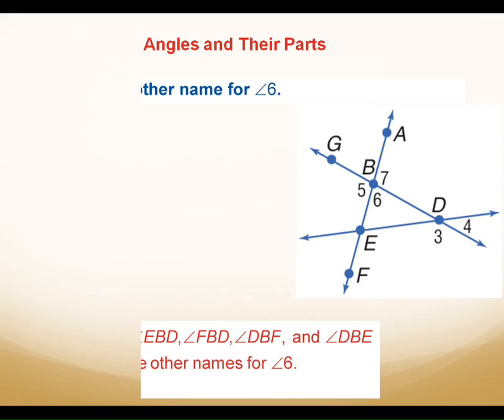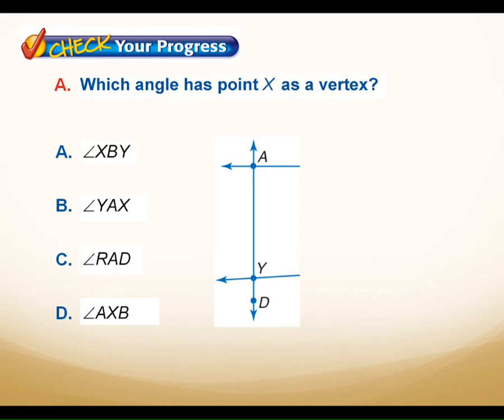You guys seem to pick up that pretty quick. Okay. So looking at this, look through these options. Which of these angles has X as a vertex? Now you can look at the angles in the picture, but you can actually tell just by running through these options. So I'll give you a second to think about that. Which of these has angle X as a vertex? So one way you could go through and look at all these angles, you could look at X, B, Y. You could look at Y, X and go through. But I know, what's the answer? D, right? Good. Because the middle point has to be the vertex when you're naming angles.